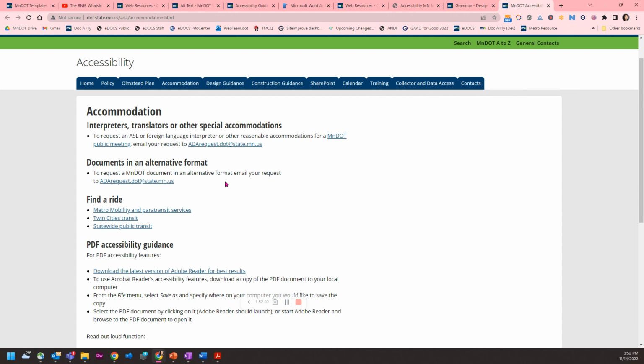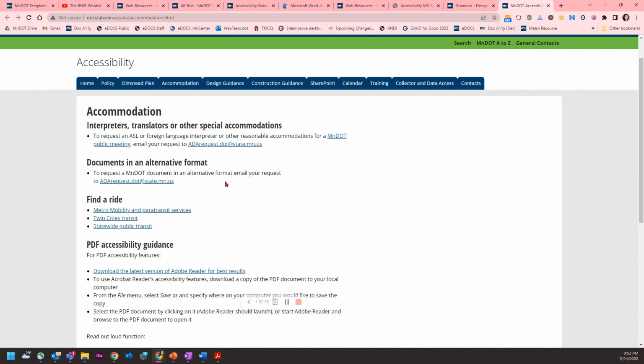So what this does, I would say, is it doesn't really alleviate the liability for us as an agency, so people can't sue us and say, hey, you put out an inaccessible document. They can still do that, but what this does is offer another alternative solution.